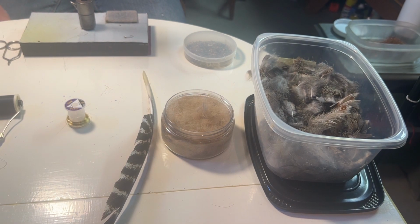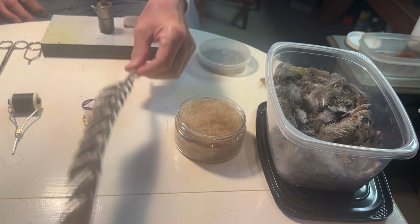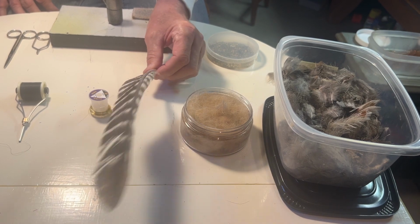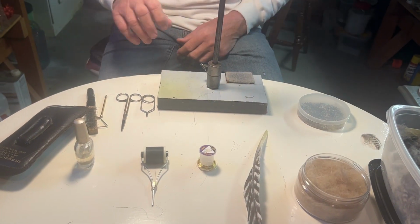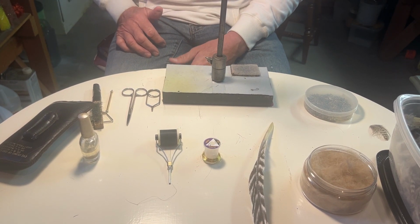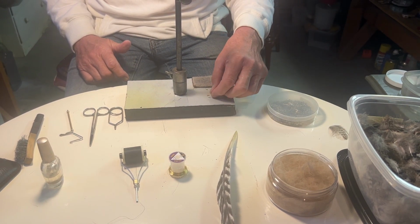Any kind of dubbing will work, whether that's synthetic or natural dubbing. This is natural, but the synthetics are wonderful too. The wing case, again, you could use turkey, you could use goose, you could use Swiss straw. A lot of things you could use for the wing case. This is just turkey. I hunt turkey, so I have a lot of that. This is the appropriate gold wire. And again, you could vary this thread color too. I do it in black. Traditionally, it's usually black. The hook, this is a size 12 with a 3/32 gold bead.